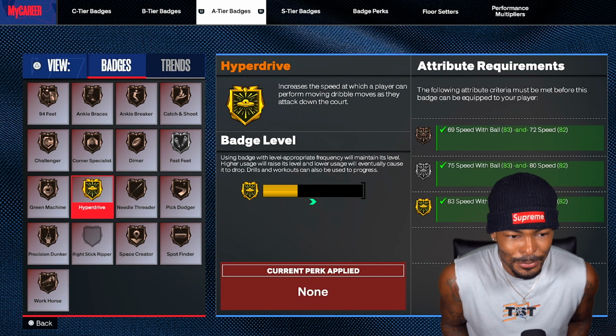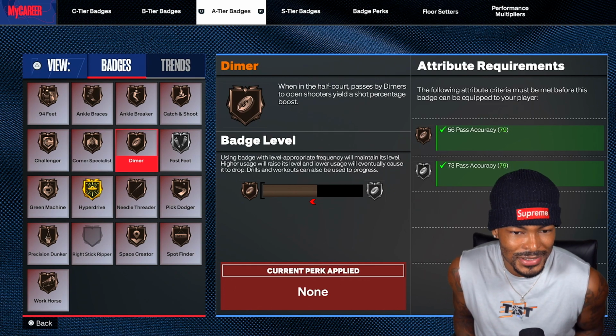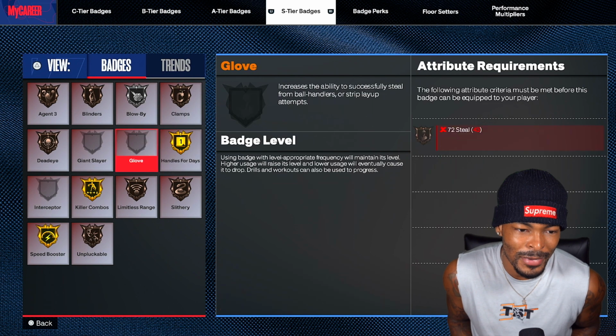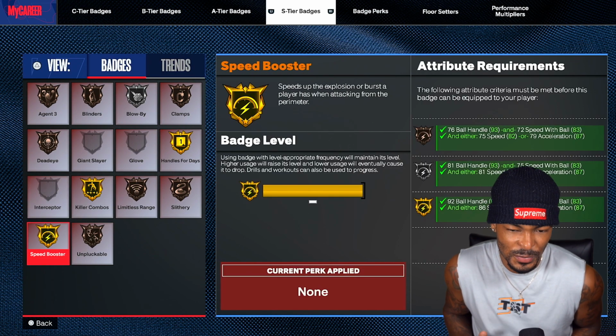I can do that hyperdrive on gold, almost filling the gold bar all the way up. Green machine is working his way up. Corner specialist, dimer a little bit. Catch and shoot is almost silver. My playmaking dribbling badges are gold though. Handles for days is gold. Killer combos is gold. Speed booster is gold.